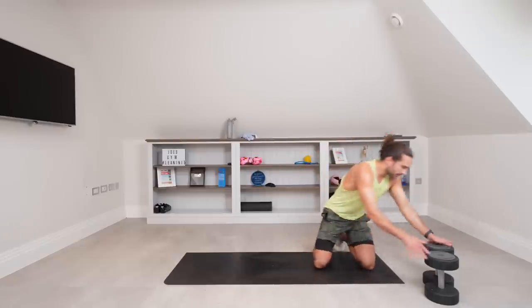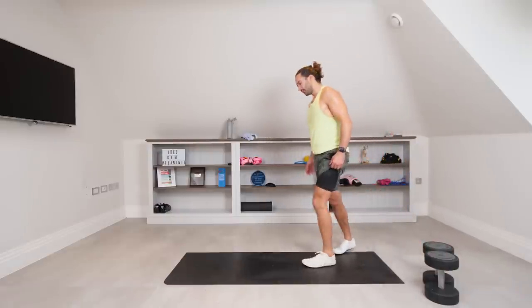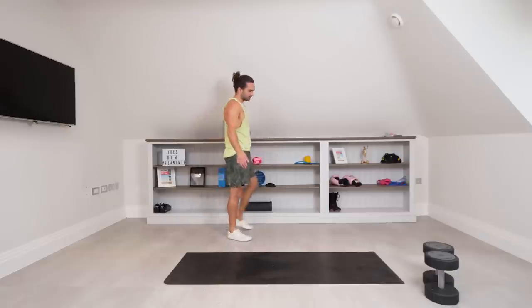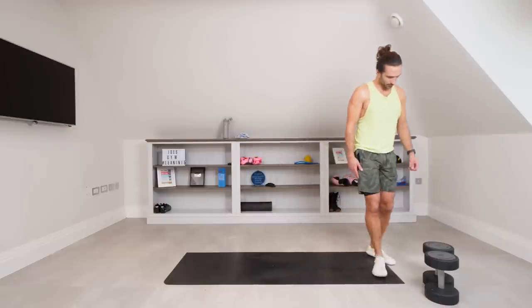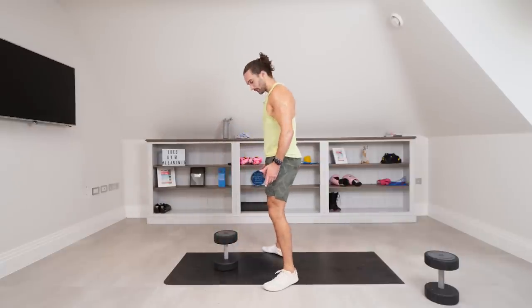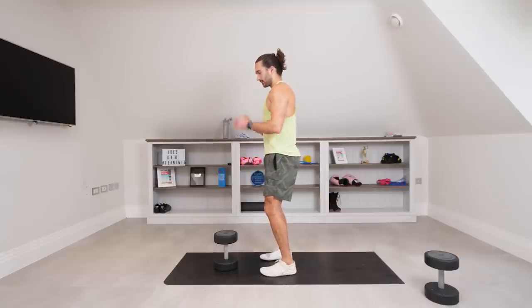Right. The last move involves one dumbbell. If we've got it in us, I think we have. Okay. What we've got is a narrow goblet squat. One dumbbell close to the chest. So we're gonna really load the quads here, okay? It's gonna be a really quad dominant move. Before, we were sort of wide and turned out slightly. We're going to narrow this time, parallel feet. So it's almost like a narrow leg press. If you're on a machine, you push in a narrow position right through the legs.